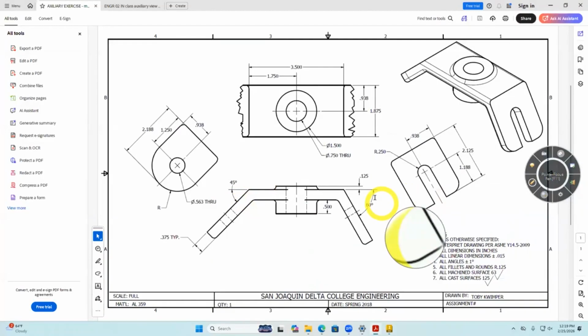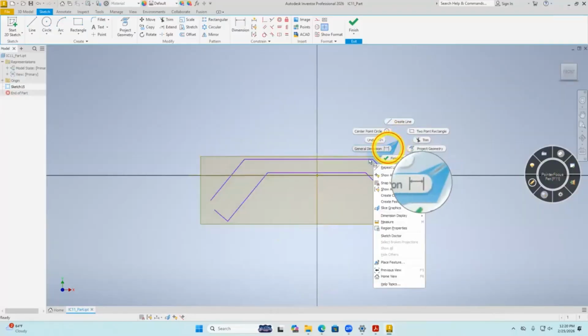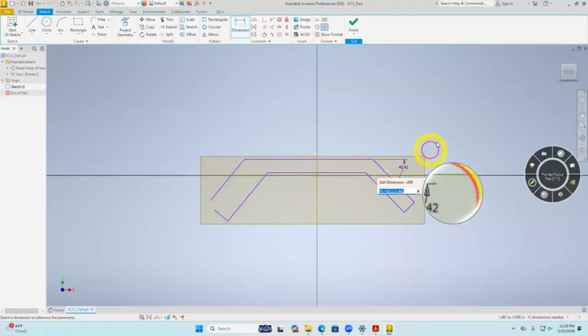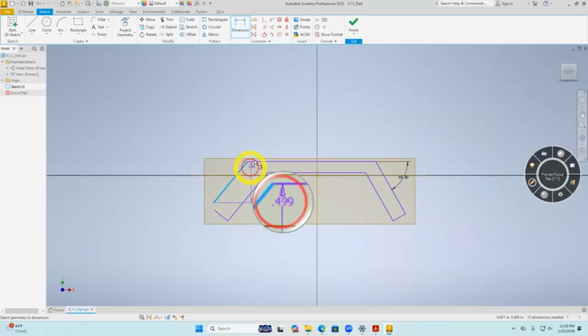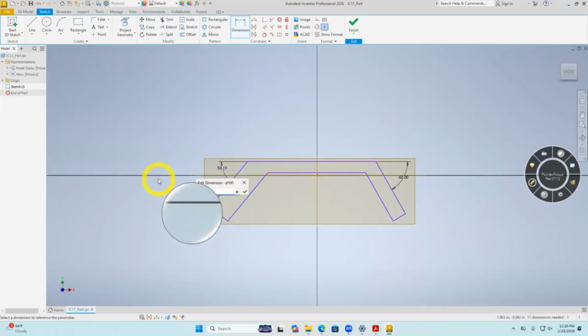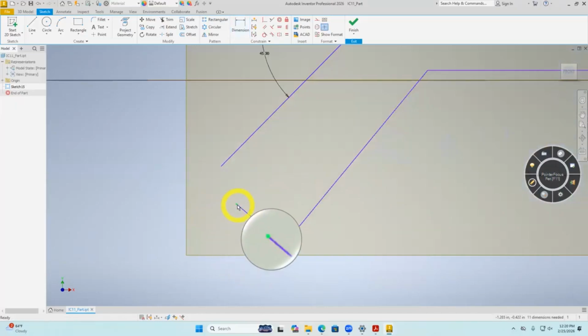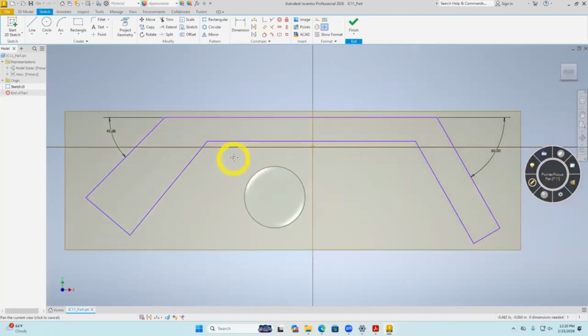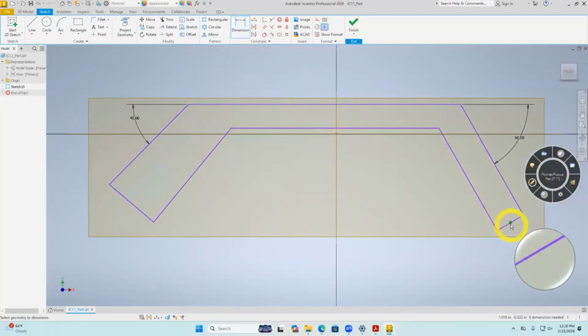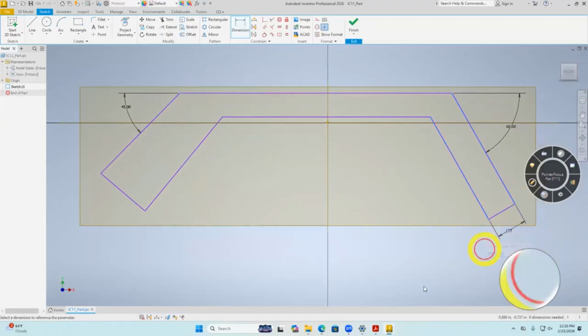Okay, so I got 60 degrees and 45 degrees, and the whole thing is 0.375. Okay, 60 degrees, 45 degrees, and then I'm going to grab that dot and I'm going to push it until it matches. Now, everything is 0.375. I can do the dimension for this guy. Dimension from here to there, 0.375.